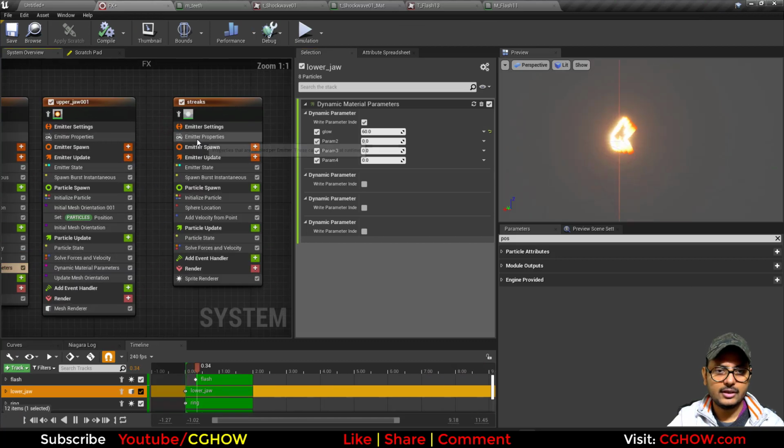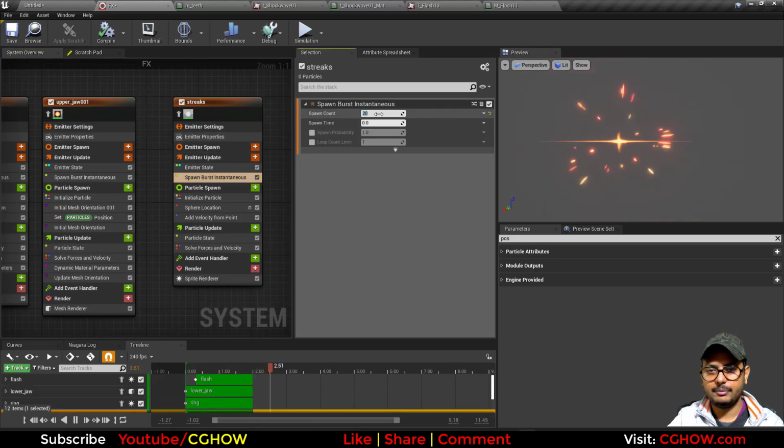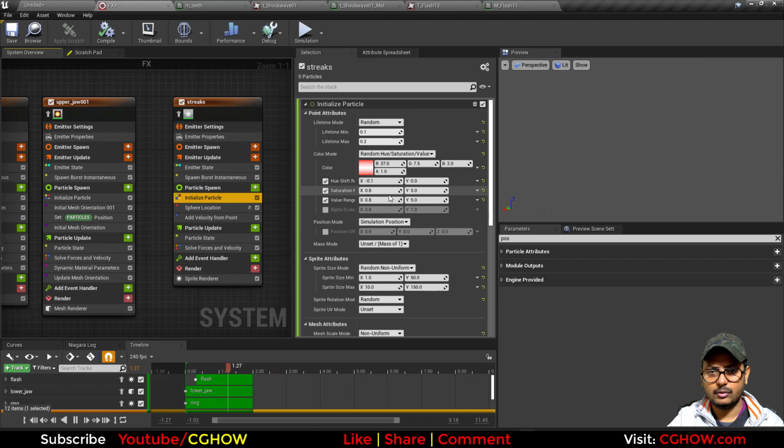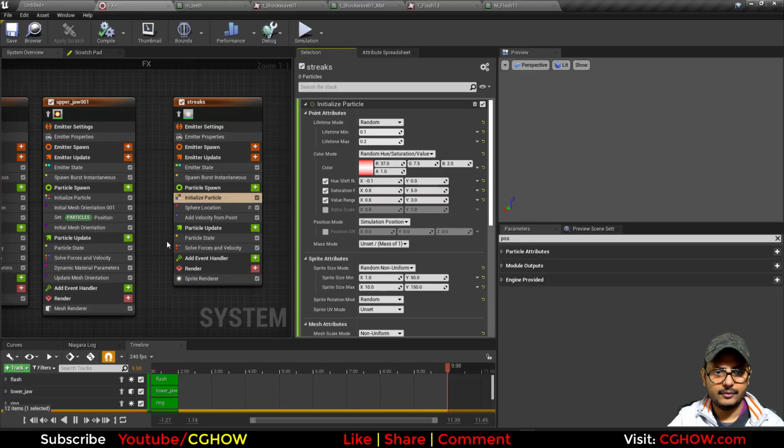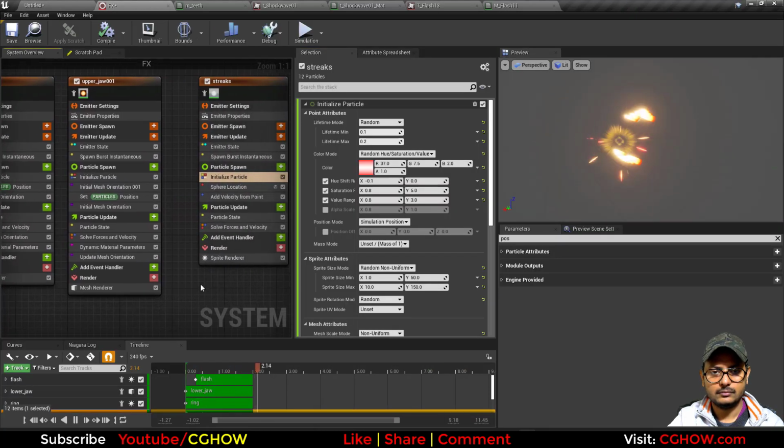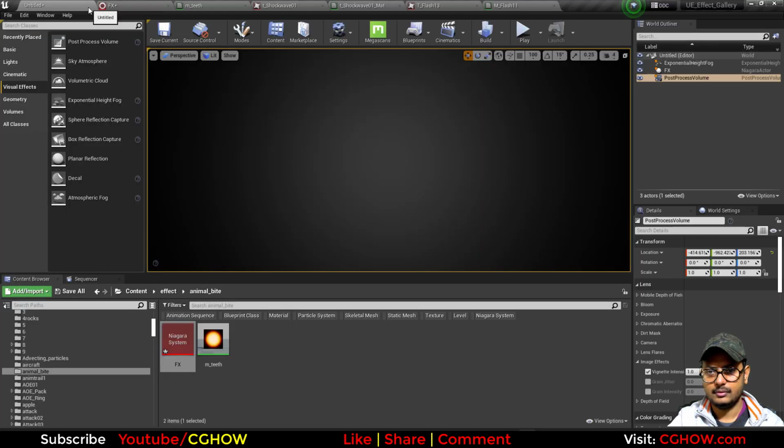And for these initial streaks, I will decrease the spawn rate, maybe 12, and also this glow is pointed down. And one more thing, 0.3, no, 0.2. I think that's it.